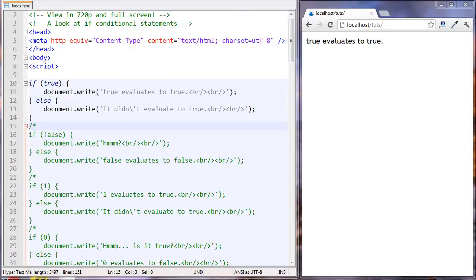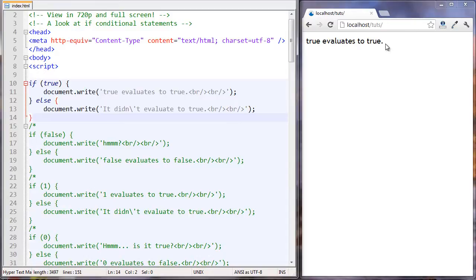Well, an if statement allows the JavaScript interpreter to run some code if something evaluates to true. So if something evaluates to true, like right here, what's inside these parentheses, then it will run this. If this is not true, it will run what's inside this else here. Okay? If there were no else here, it would check if this is true, it's not true, and it would jump out of the if statement. But because we have this else here, if this is not true, then we're going to run what's inside the else statement.